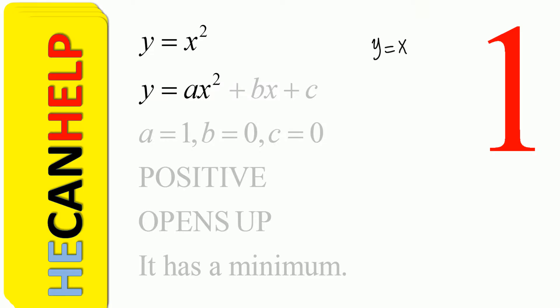So we are given y is equal to x squared. When y is equal to x squared, when you put x equals 0, what happens to y? It is 0 to the power of 2, which is 0.